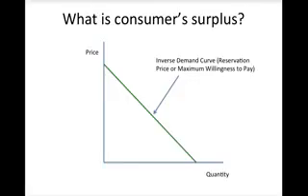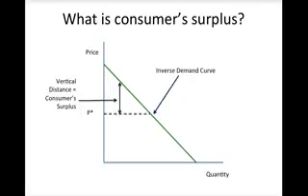We can represent a consumer's reservation prices for different quantities of a product using the inverse demand curve, which is just like a demand curve except that we are describing price as a function of quantity rather than quantity as a function of price. With an inverse demand curve, price is on the vertical axis and quantity is on the horizontal axis. If the price of a good is higher than a consumer's reservation price, they won't buy the product. If the price is less than the reservation price, the consumer will buy the product and will feel happy because they didn't have to spend as much as they were willing to.